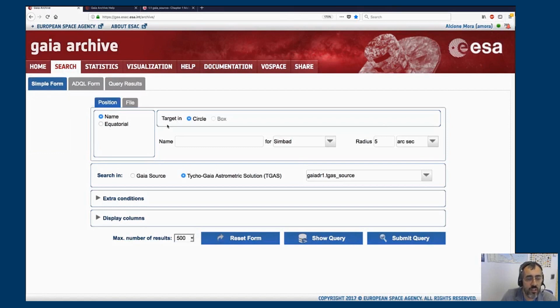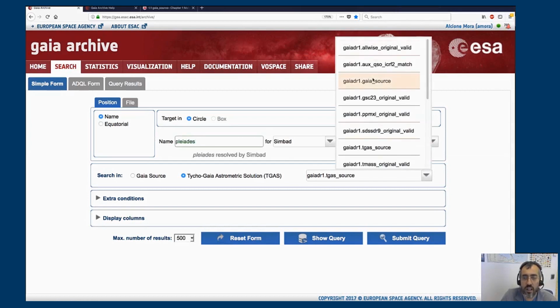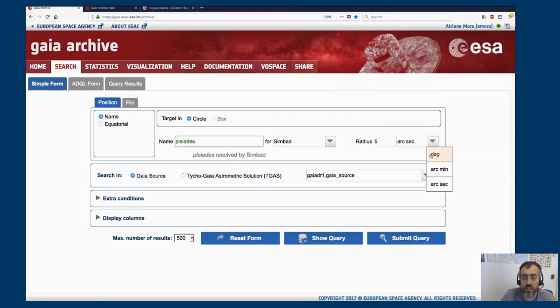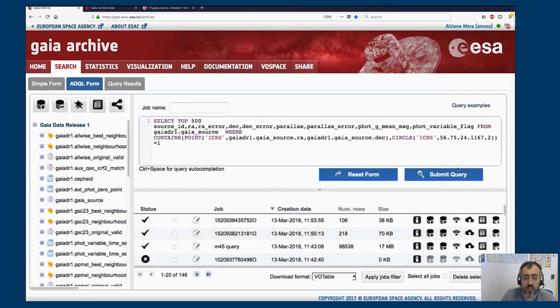So if we go to search and we do exactly what we were doing before, so Pleiades, we are searching Gaia source, 2 degrees. We are showing the query.